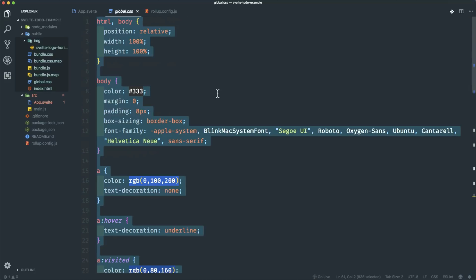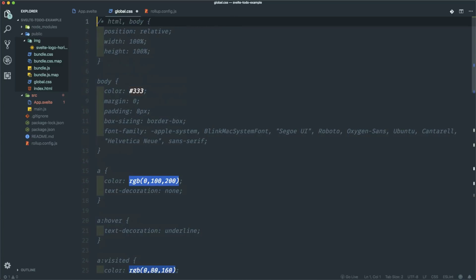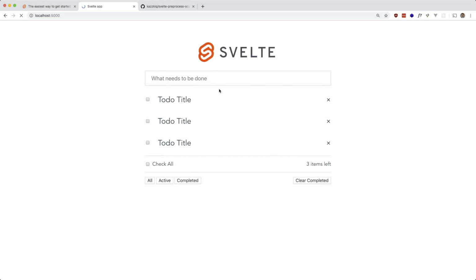I will comment this out. I should just delete it actually, but here are my base styles. And now, there we go. So these are my base styles. So yeah, I'll make a commit here. If you want to start from here, you can easily do that using Git.